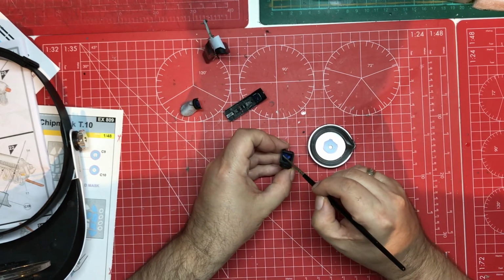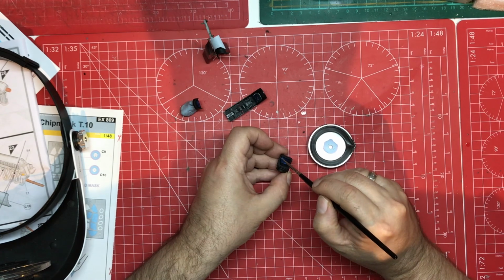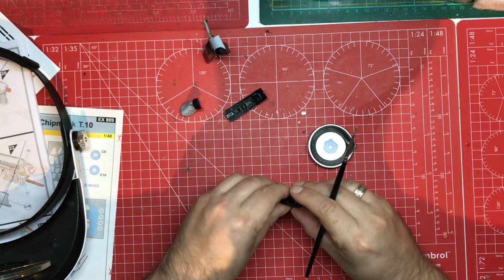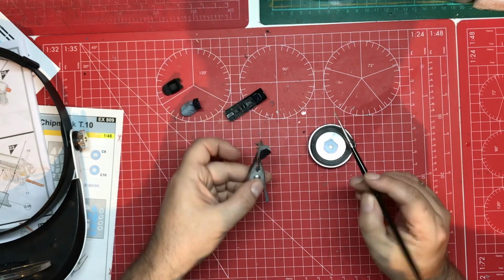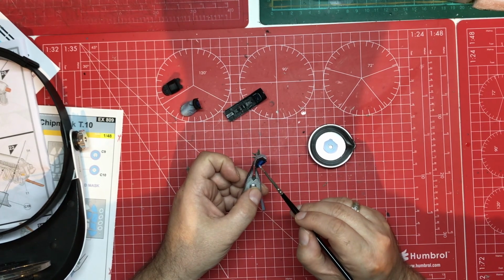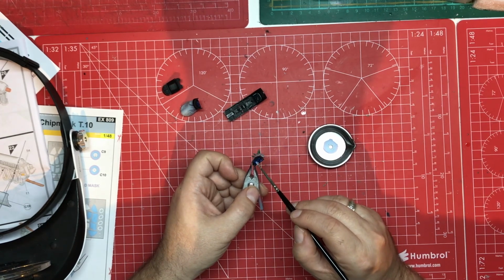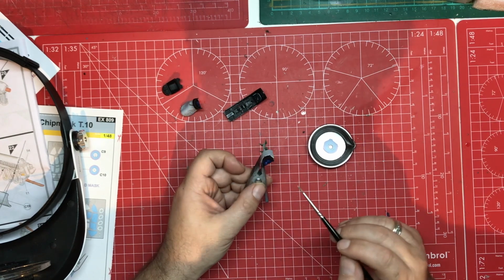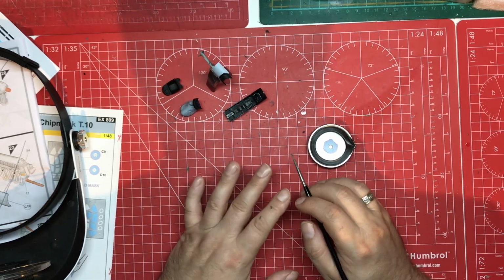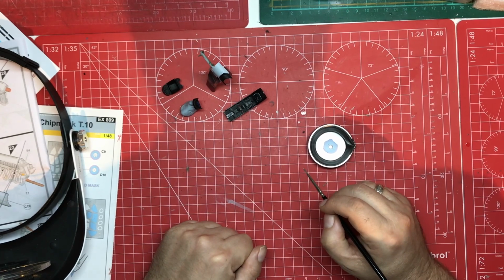Now, being careful not to get it on the back, because we don't want to have to mess around with putting matte varnishes back on, or satin varnishes in this case. There we go. Relatively quick drying as well, this gloss varnish. And as always, I've put too much on. Okay, that'll do. So that's the only areas where these 3D decals are going. We've already put the decals on the inside of the cockpit for this. So that is pretty much it.